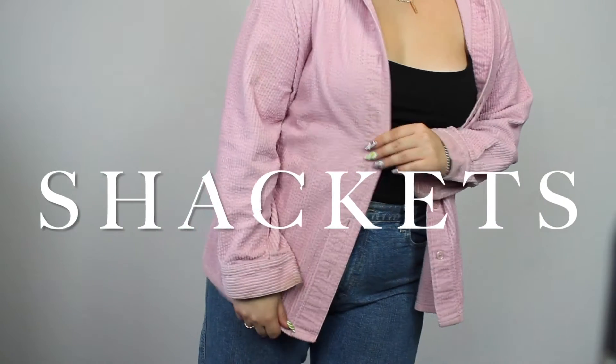The next trend is shackets. I like this trend. I have yet to find a shacket because I will not buy one off of Shein — I refuse to shop on Shein if I can help it. But for inspiration I can go down their website a little bit. My version of a shacket is this pink corduroy one, which you guys have probably seen in a couple of my videos. I wear it with an Aritzia leotard — like a long jumpsuit that's practically all leggings — or under hoodies.